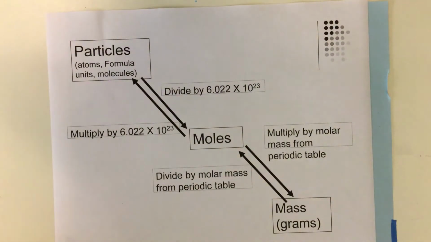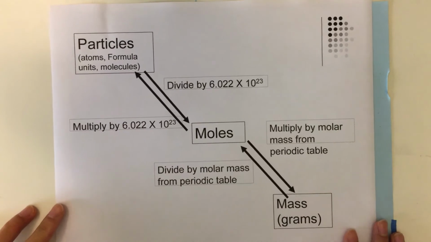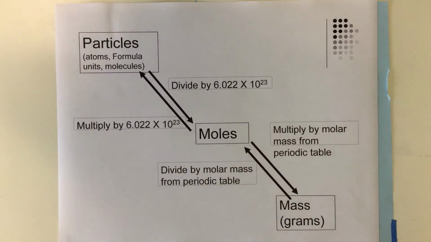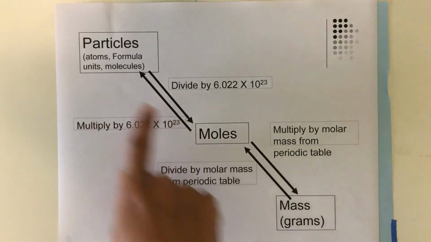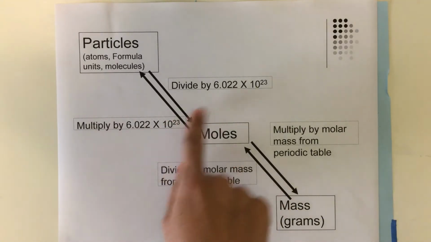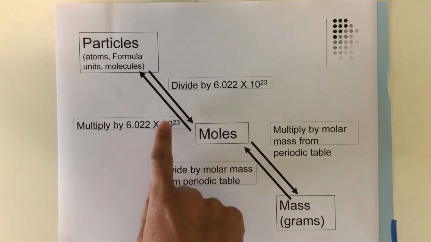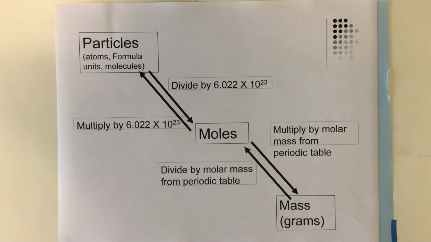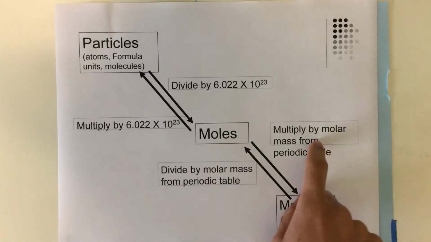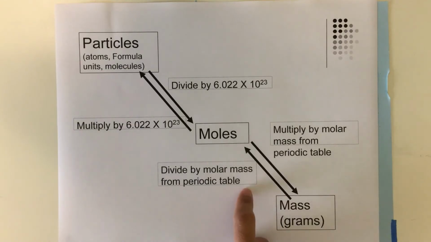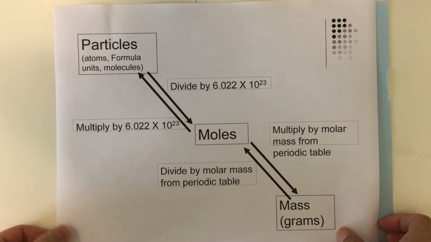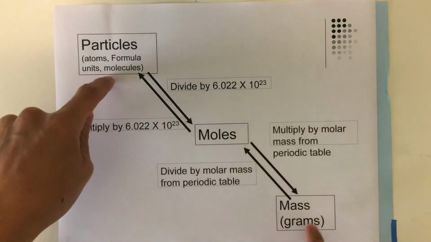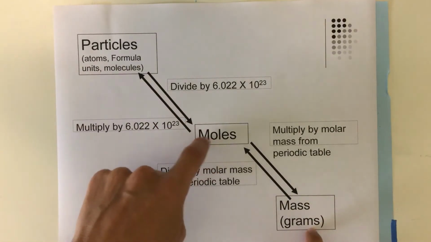So now it brings us to this little concept map. This concept map, I would recommend pausing it and drawing this because it helps you to know what you're converting and how you're converting it. So when you're going from particles to moles, you're really dealing with Avogadro's number, which is 6.022 times 10 to the 23rd. And then if you're going from moles to mass, you're using the molar mass from the periodic table. So this is a great concept map for you to be able to know how to maneuver. Notice the mole bridge between particles and mass. There's a bridge, and that's through moles.